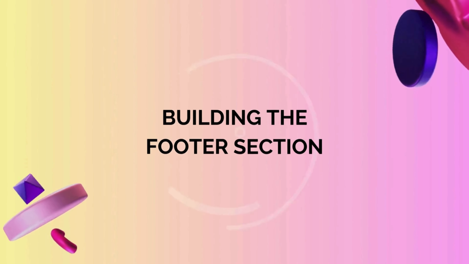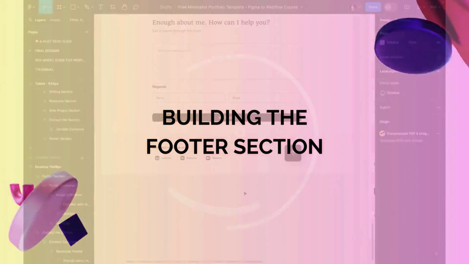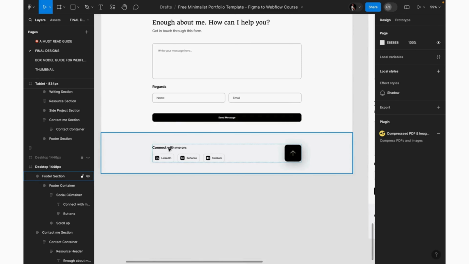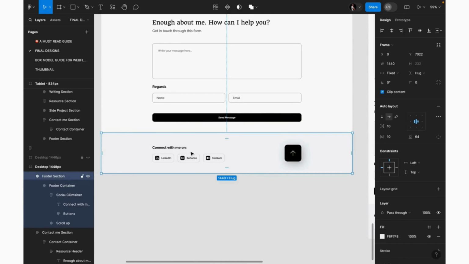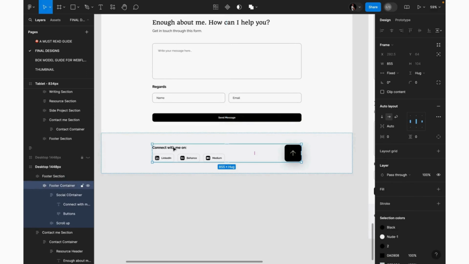Let's create this footer in Webflow. To do this, I'm going to create a section. Then I'm going to add a container. And inside of the container, I'm going to put in a text block to hold this message. And then I'm going to put in a div to hold up these buttons. And then I'm going to create this also, and then put in the arrow. All right, so this is a div holding up an arrow. We're going to style this div as well. So let's just go into it and create this.